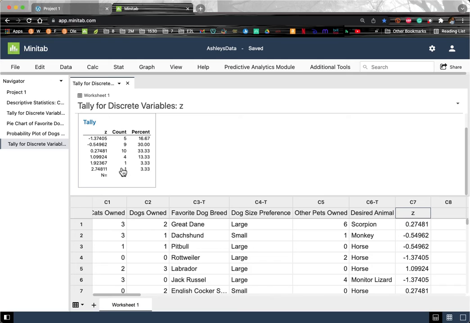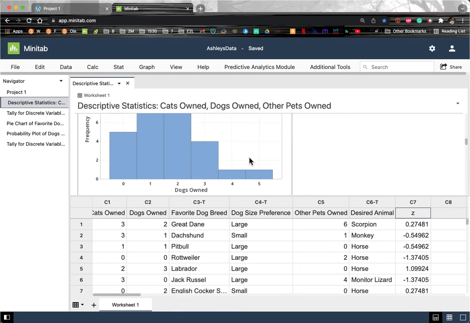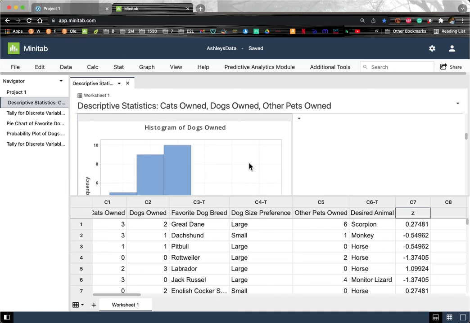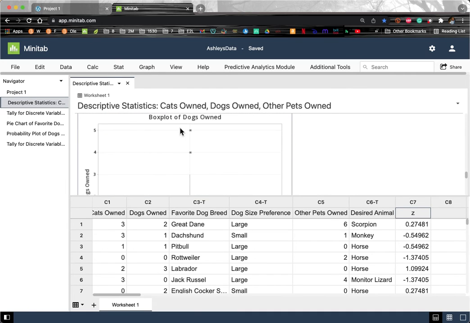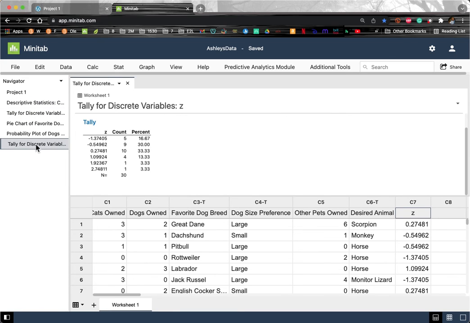We only have one. That's probably that one outlier, or actually maybe we had two outliers when we looked at it. Let's go back to the picture. That's the dogs owned histogram. Yeah, two outliers, and they were on the high end, so that means they would be positive z-scores. So yep, those are the two outliers right here.